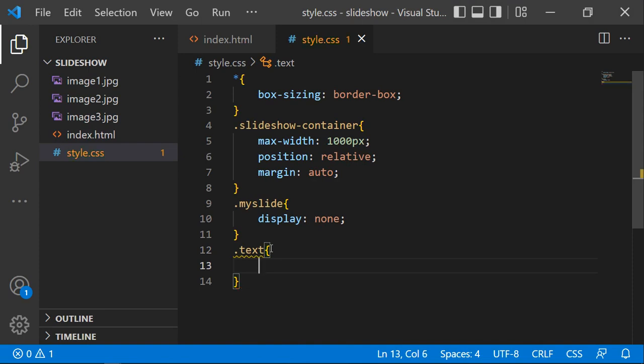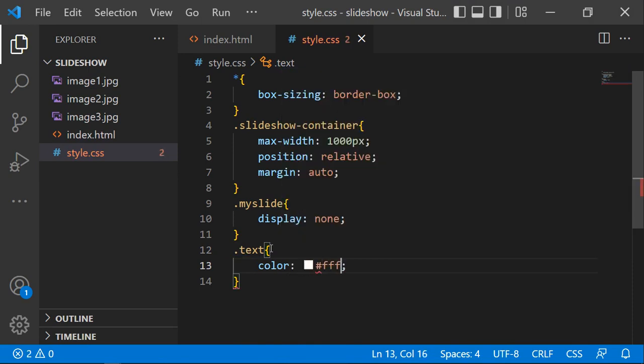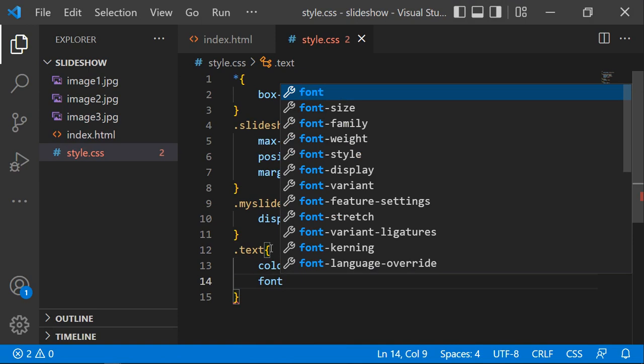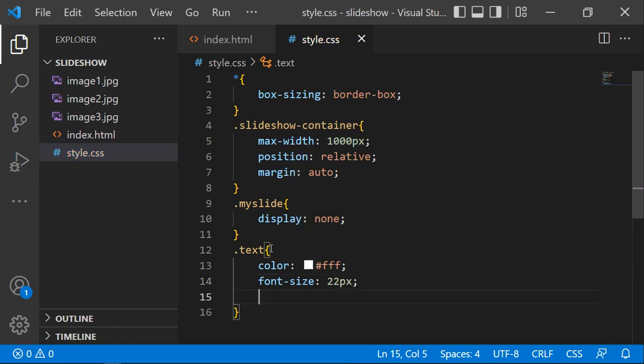So we'll have the color, you can set it to something, the font size can be set to something like 22 pixel.